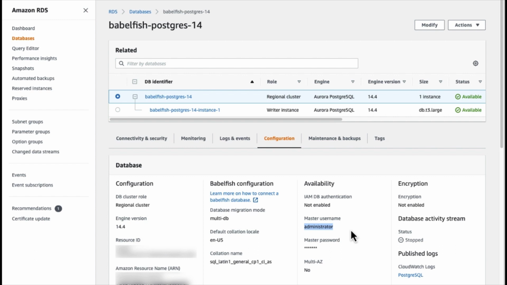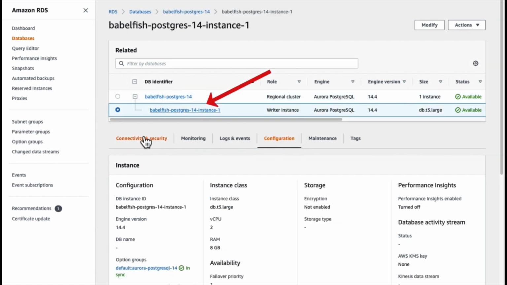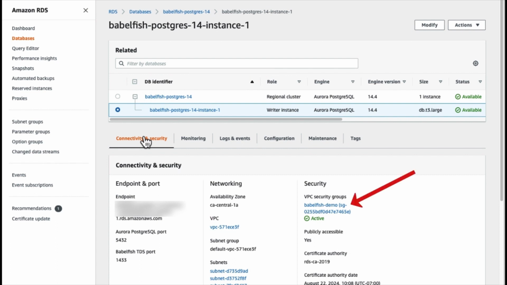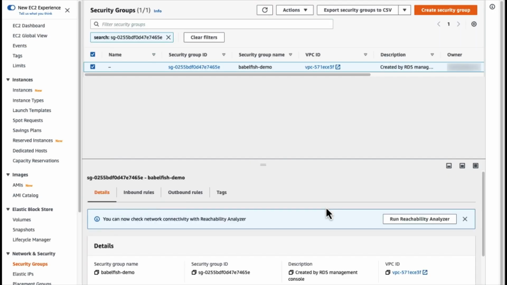The other thing to double check for connectivity is the security group. That's associated with the database instance, which we see down here. In fact, this aspect of the network configuration is part of the EC2 service. You use the same mechanism to allow or block network access to EC2 instances and RDS and Aurora database instances. This security group is being created as part of the creation process in the console. And this is going to define who exactly is allowed to connect to the database, not from a password point of view, but from a network perspective.